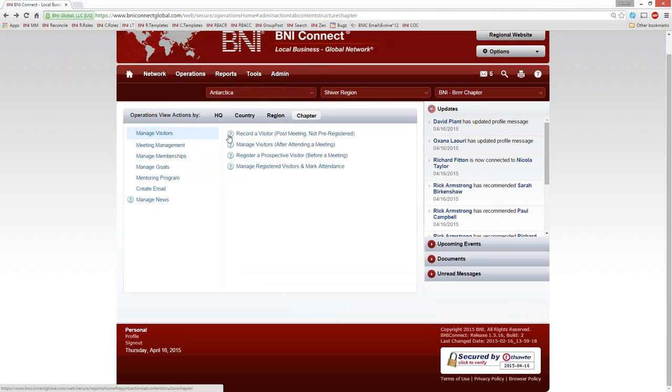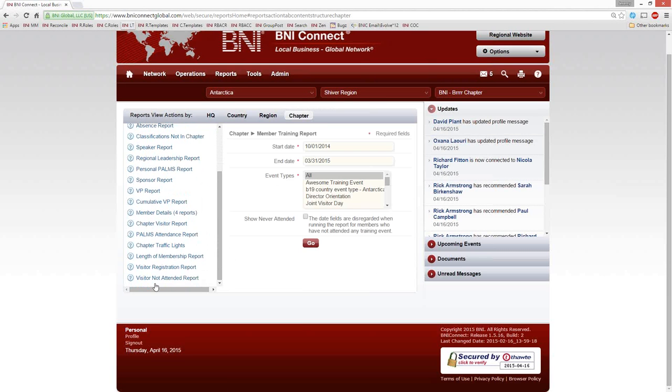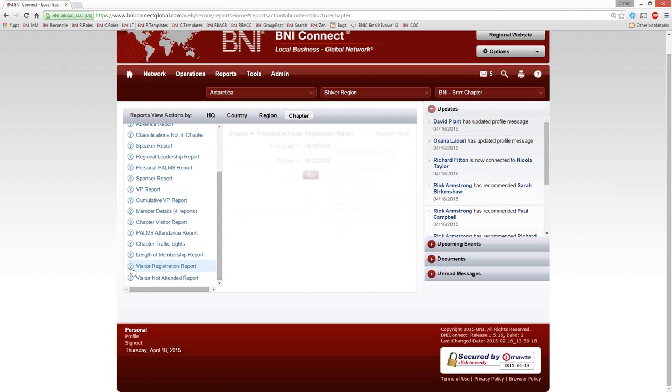So if we go to the reports section now, what we should see is a report all the way at the bottom of the list here. There's the visitor registration report. So now we can see all the visitors that are registered for upcoming meetings. This is especially helpful if you're doing something like a stack day or a visitor's day where you might have planned this day 2, 3, 4, 8 weeks in advance. You can start to keep the pipeline intact for all the people that are showing up to the meeting.